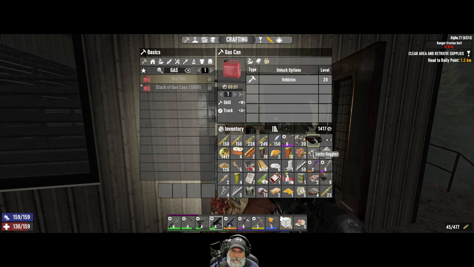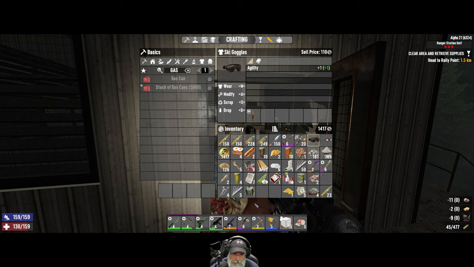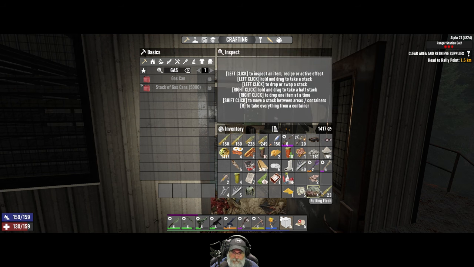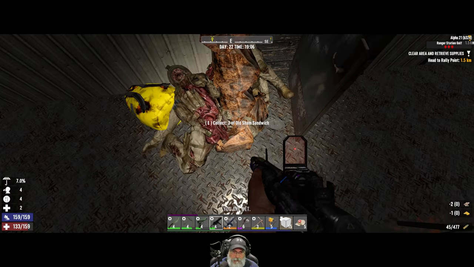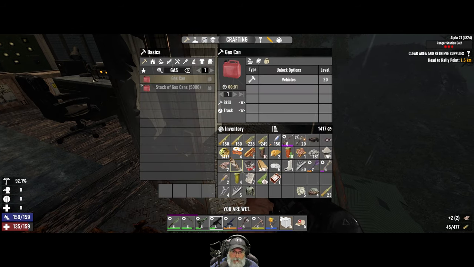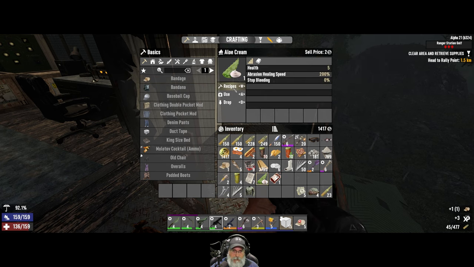All right, that's that. Let's put these on. Get rid of a couple of things just to make room for all of this stuff. We can eat that. Not worried about four plastic. Not worried about one of those. Not worried about one of the... Oh, hold on. Where's that cloth? Cloth. Turn these into this. And then do this.